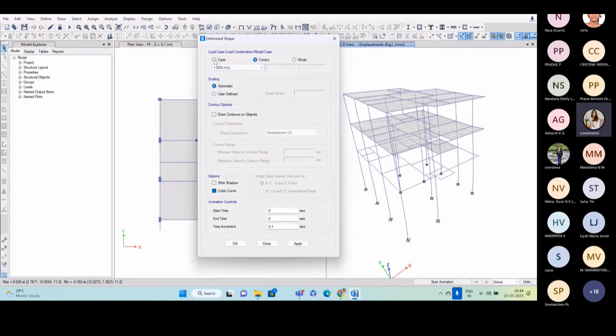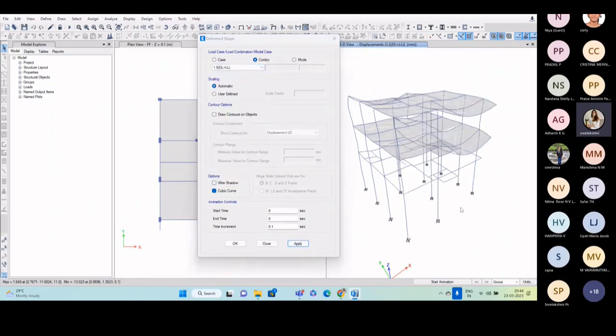If you want to see the load case, you can choose the case. If you want to see the structure for a load combination, just click the combination, and from the drop down menu take 1.5 dead load plus live load and then apply. This is how the structure behaves for several load cases and load combinations.